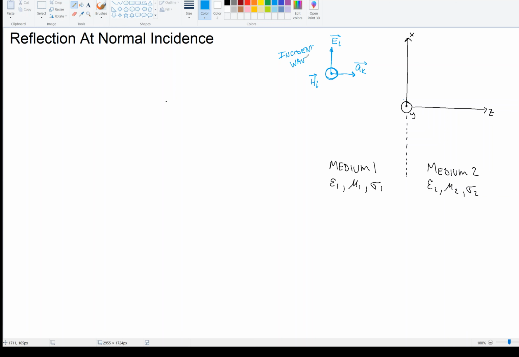Okay, and you'll notice that I'm using the subscript I for incidence. So this thing is going to hit this boundary, and it's going to turn out that, as I said in the intro to this video, some of the wave is transmitted. So if it's transmitted, then we would expect the direction of the electric component to be preserved, and of course it's going this way, right? And then the magnetic field's direction is also preserved, so I'm using the subscript T here. And so this is the transmitted wave.